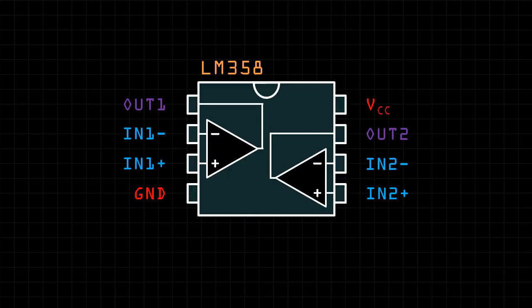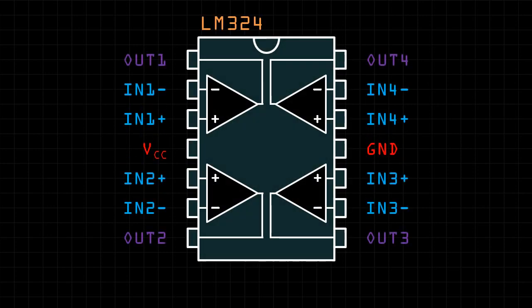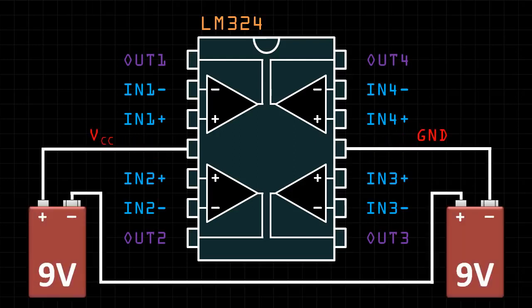Another popular op-amp is the LM358, which contains two op-amps in the same size package as the UA741. This chip is equivalent to 1/2 of the LM324, which contains 4 op-amps. Note that both of these chips label the negative voltage rail as ground. This is largely a difference in naming, as ground is a matter of reference. If we again use two batteries for the op-amp's power supply, we see that if we consider the battery's negative terminal as ground, then the positive voltage rail will be at 18 volts. So we can use these chips just as we use the 741.